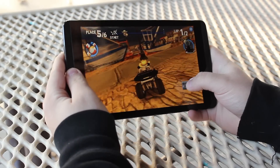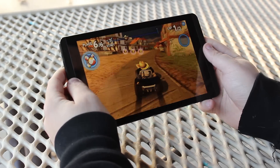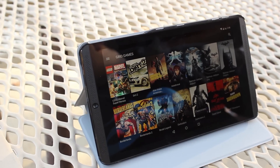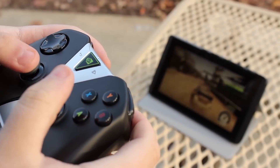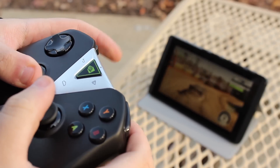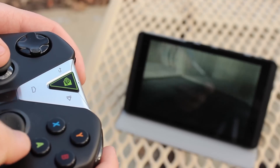Now we can move on to the fun stuff. The NVIDIA Shield comes from NVIDIA, a company known for their work in graphics cards and processors. The Shield comes as a showcase for what their Tegra K1 processor can do, and it is really impressive. The highlight of the Shield's many gaming aspects is GRID gaming. Using the optional Shield controller, users can stream games from the cloud in full resolution, and even stream games directly off their PC. No more are you restricted to just Android games — full PC games are also available. I mean, can you ask for anything more than being able to play Portal on your tablet?